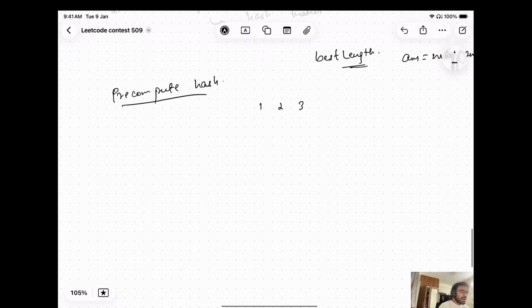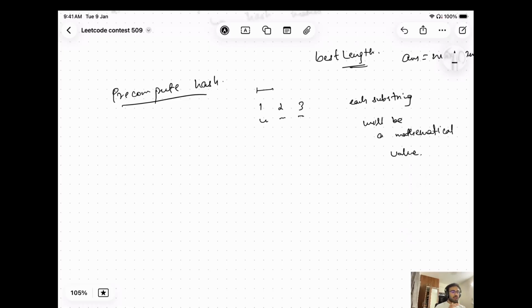For the hash function, we denote each index, so let's say from 1 to 2, each substring will be a mathematical value.